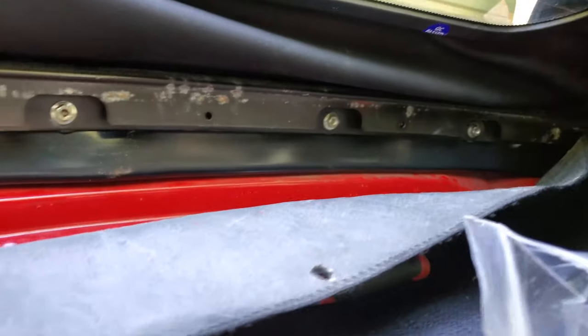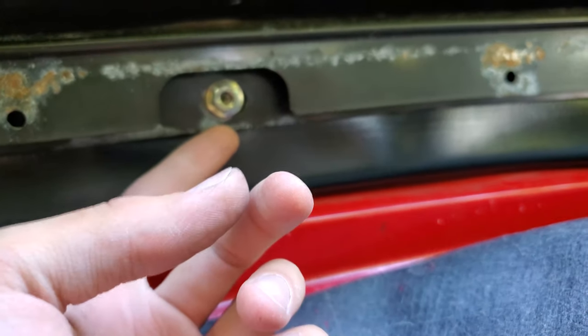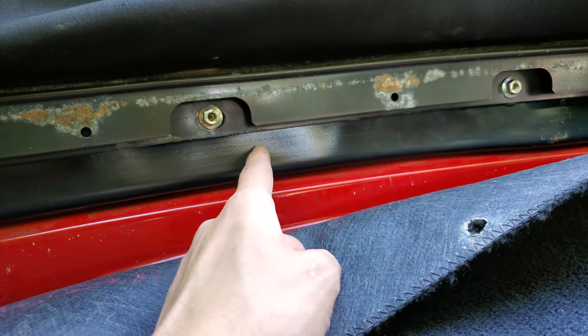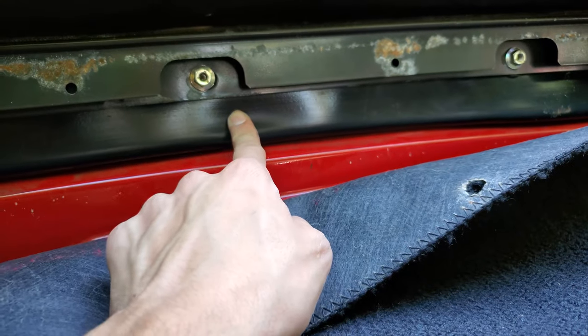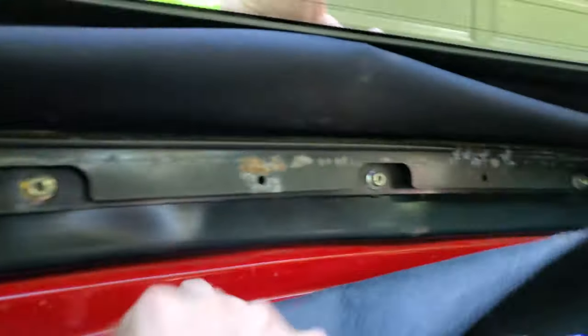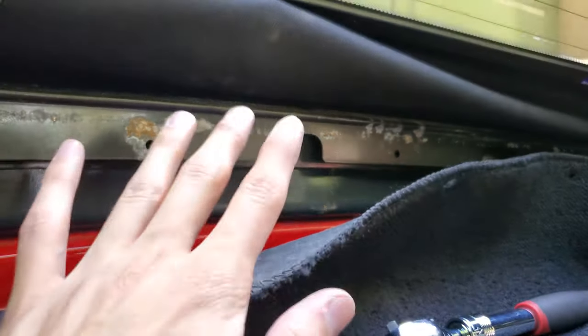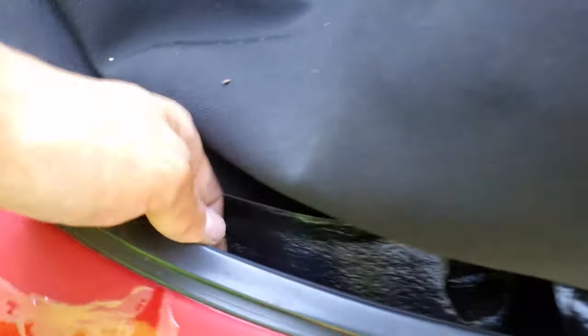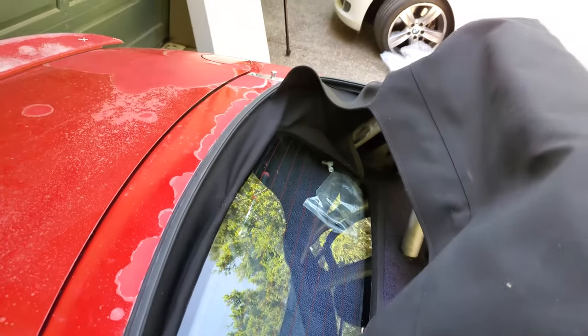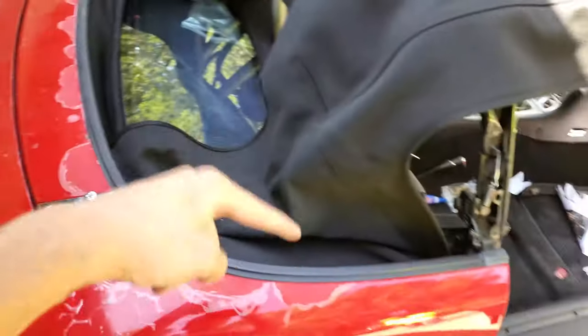The rear main stay along the back middle is by far the hardest thing to get in because you have to sandwich the rubber grommets, and since everything has been squished down since uninstall, this is very difficult. You'd probably be best to glue the grommets to the rain rail so they stick and hold in place, and then you can push the stay into position while a buddy holds it up. Before cinching and tightening everything down, come back out on the other side and make sure the rain rail is tucked in underneath the lip of the trim piece — tucked in all along the edge before you cinch down and put in the side stays.